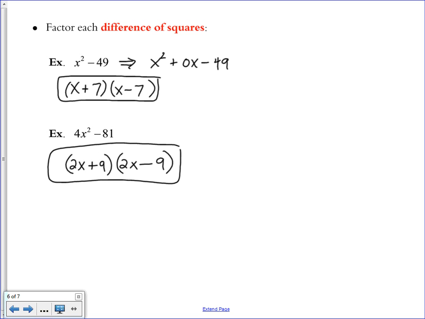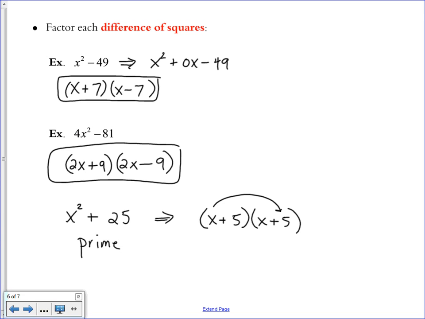And just note that it's not going to work if you have a plus sign. So if you were to have an expression like this, the sum of squares, you would have to say that it is prime. Because the sum of squares won't work. Often students try to do this. They think, oh, well, can't I just make it positive 5 and positive 5? But if you were to actually FOIL that out and think about it, you'd see that you'll have that plus 5x and another plus 5x in the middle, which won't cancel each other out. And so you have a middle term, which the original expression didn't have. So you cannot factor the sum of two squares, only the difference of squares. And that is all.